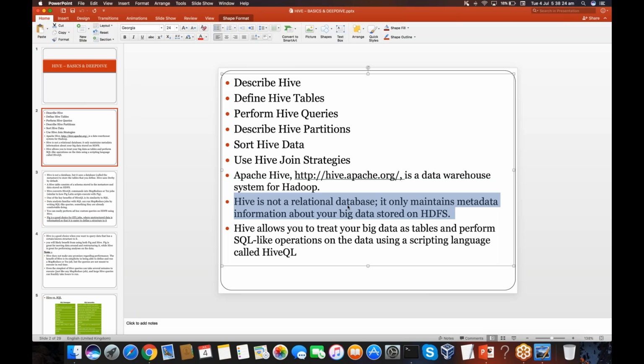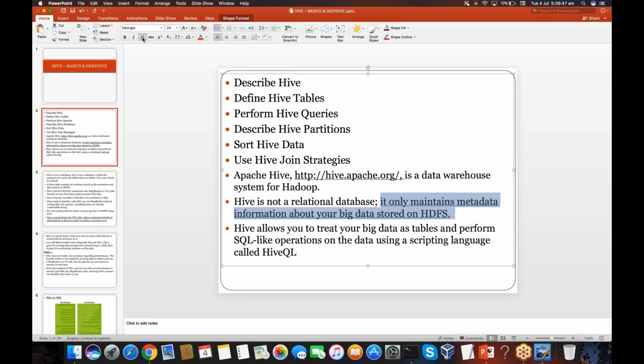Now, Hive is not a relational database. It only maintains metadata information about your big data stored on HDFS. This line I have practically proved now. The way I have proved it is I have stored my Hadoop ThoughtWorks database in HDFS. Inside that database, I have a Hadoop ThoughtWorks test table.